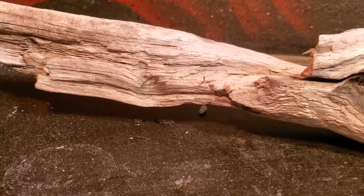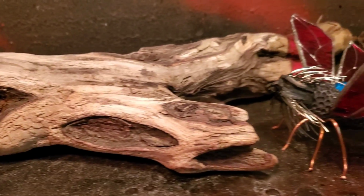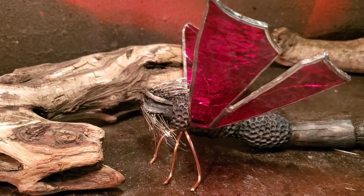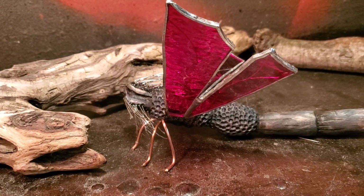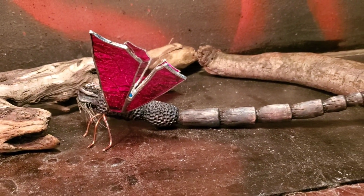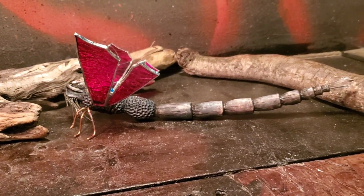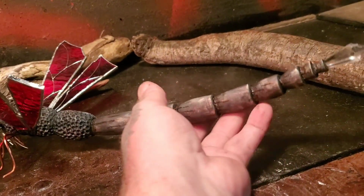Okay guys, it's done. So the dragonfly, well, it's not done yet. Okay, it's done for tonight. Okay, so there it is. I'll tell you in a minute why it's not done. So let's take a look at this thing.